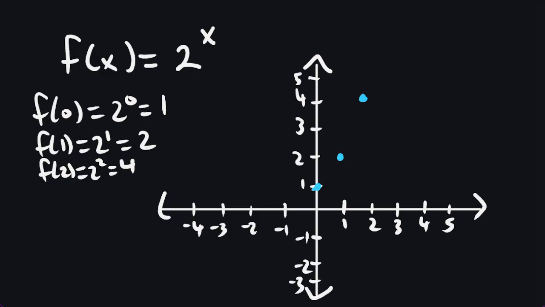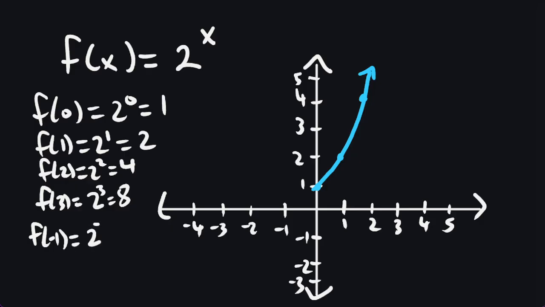Okay, so you'll notice it grows very, very quickly in this direction. In fact, f of 3 is 2 to the power of 3, which is 8. That's much higher up. We'd need more space on our y-axis. But now let's go the other direction. What about f of -1? F of -1 equals 2 to the power of -1. And remember, negative exponents means that you flip it. This is 1 over 2 to the 1, which is 1 over 2, a half. That's -1 comma a half, which is right here.